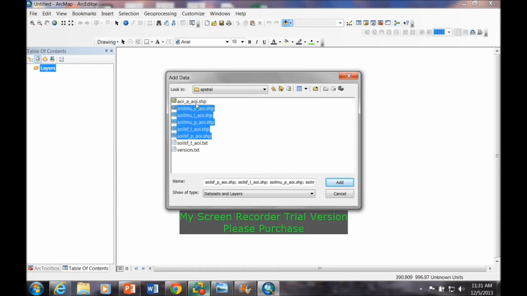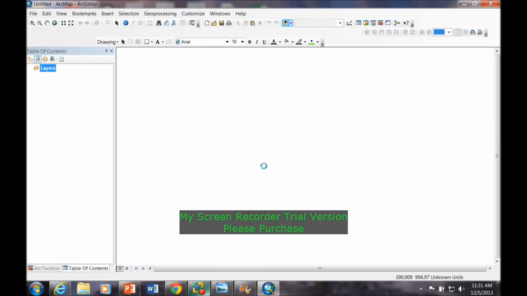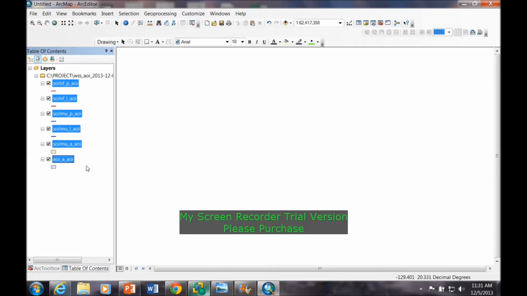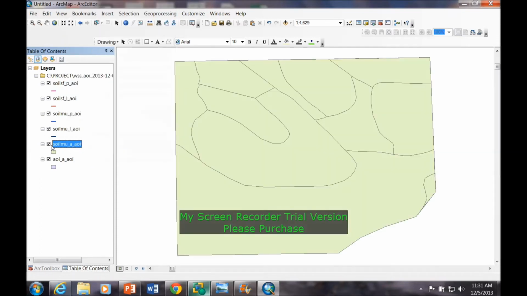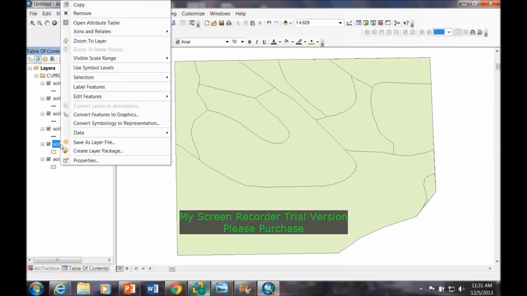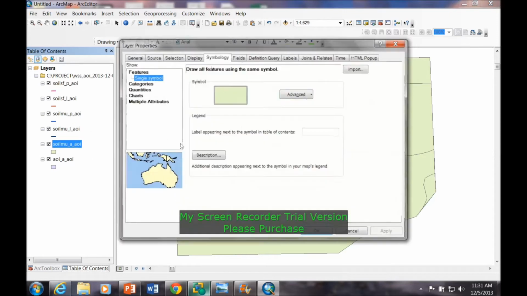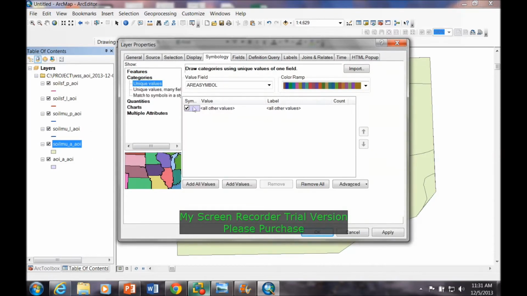Line and polygon files here, and those will pop up, and we can zoom to the layer if we want to take a look at what we brought in. And if we want to actually detail it well, we can go to our categories, and it's actually labeled as this, and add all our values, and there they are.